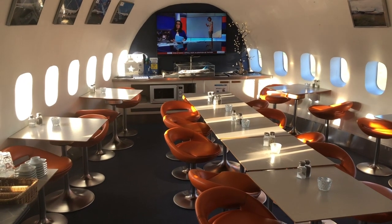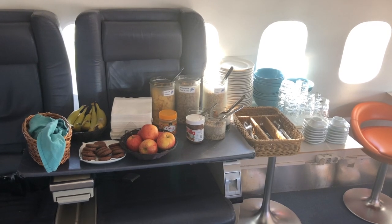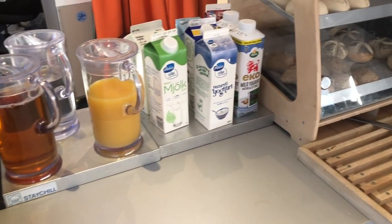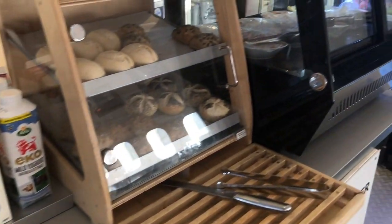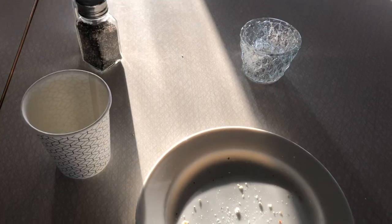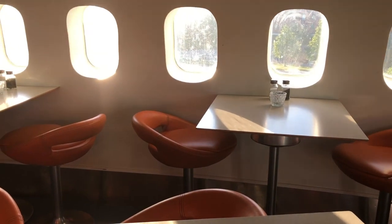Even though it was a Saturday morning at the time, it was so early that not many people had gotten up yet, so I had the lounge all to myself. And I had first pick from anything at the buffet. In the end, I settled on a bread roll and a ginger snap. Now, as you guys saw, there were much better options than what's shown in front of me, but I needed something light before my travels.